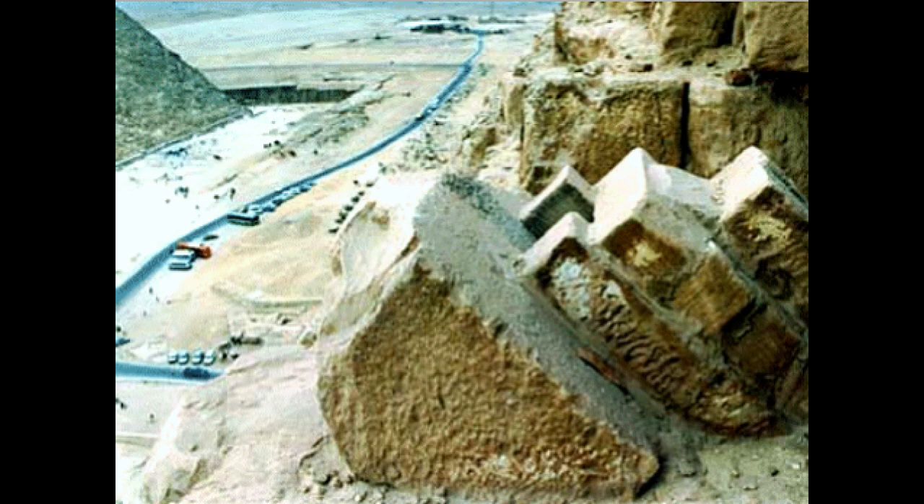Subsequent reexaminations in 1989 discovered traces of gold on one side of the plate. The plate was formed from a number of thin laminate layers hammer welded together. Its long dimension is almost exactly the width of the southern shaft, so it could well have been a door or cover on the mouth of the shaft.